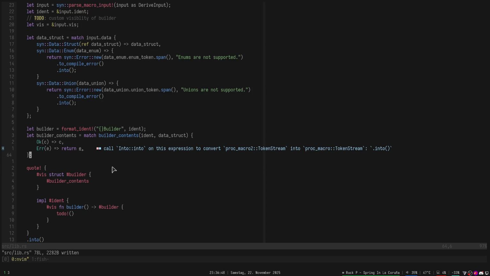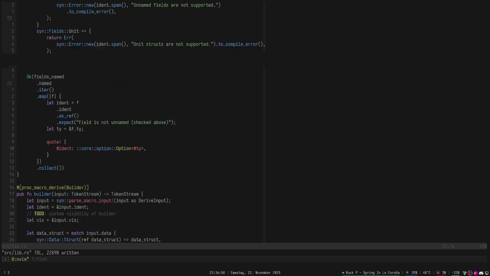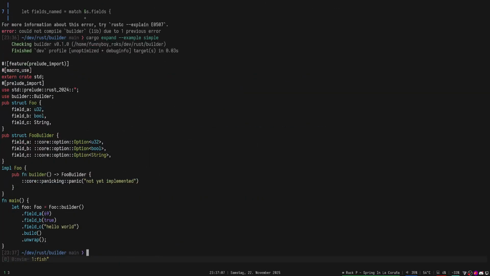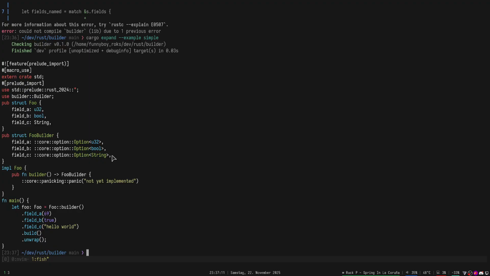A little bit annoying to have to do that manually, but it's fine. We'll probably end up cleaning this up quite a bit in a little bit, but I want to get the basic implementation done. Okay, borrowing here is fine. Actually, I'd rather do that. Now, we have a builder that has the options. That's perfect.